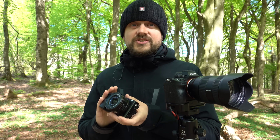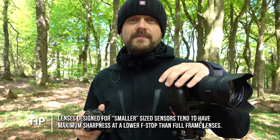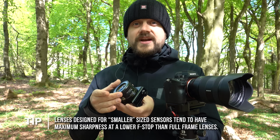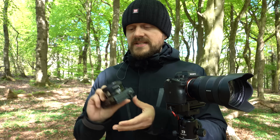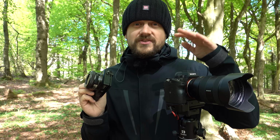Another thing to be aware of is your sensor size. With APS-C sized sensors and 1-inch sensors and anything smaller than a full frame, lenses tend to have the sharpest point of their native lenses at a little bit lower f-stop value. So let's say 5.6 for this one compared to an f8 on this one.